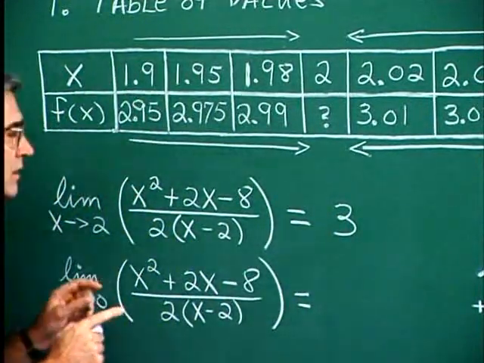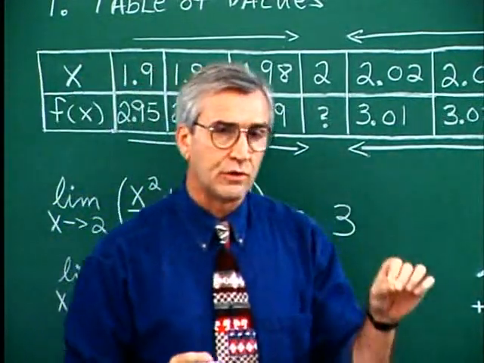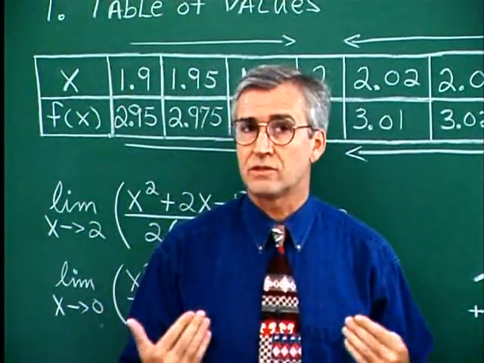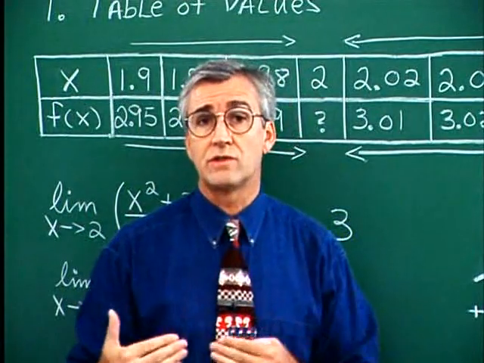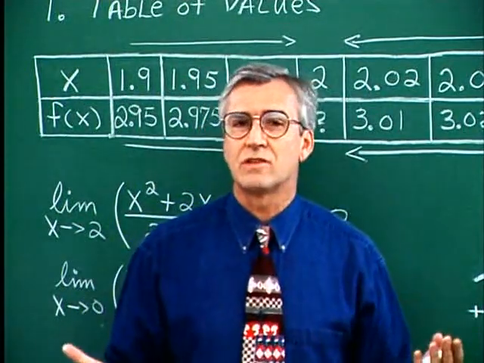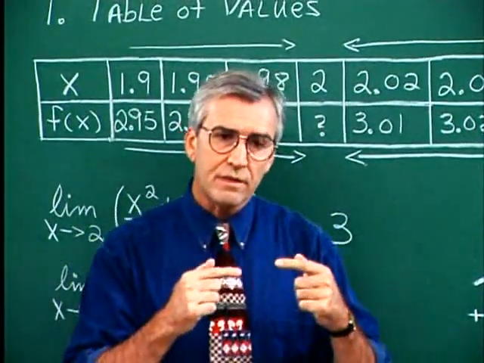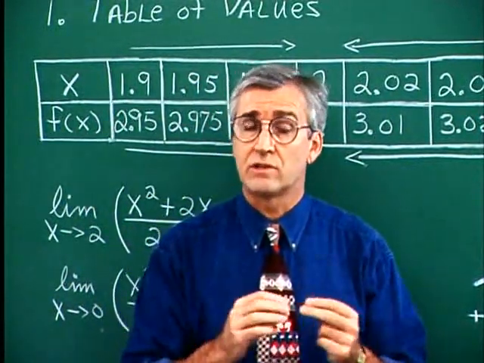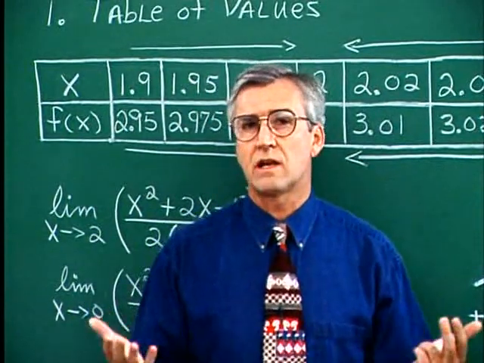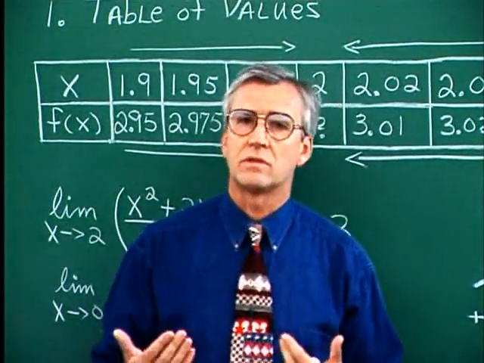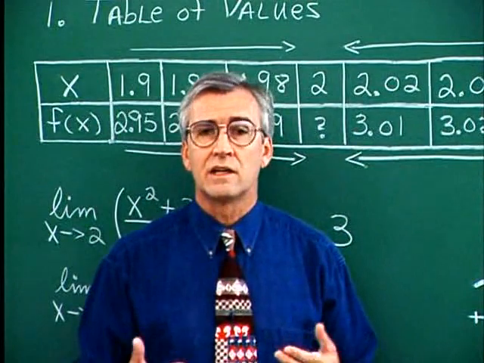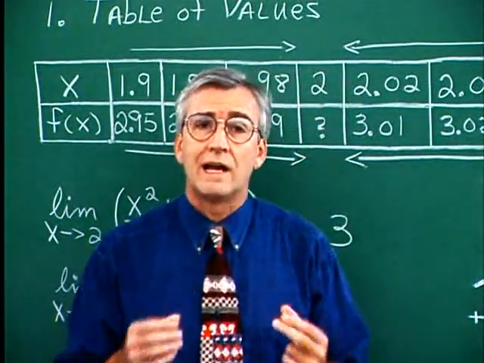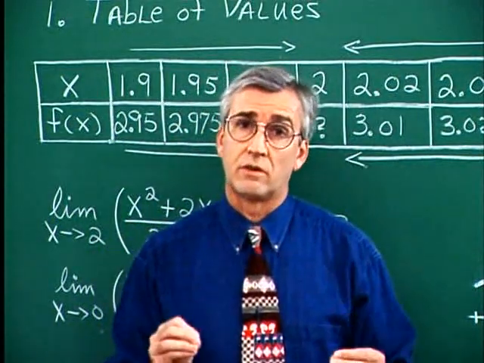And yet f of 2 is not defined. It just doesn't exist. This is one of the classic situations. I'm going to show you a number of situations involving limit. But the easiest situation is where the function is defined at the target point and the function is continuous at that point. We're going to define continuous a little more formally later, but continuous is as we would expect it to be. There aren't any holes in the graph if the function is continuous in a particular interval.